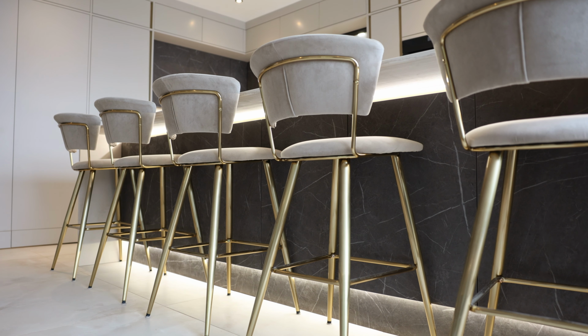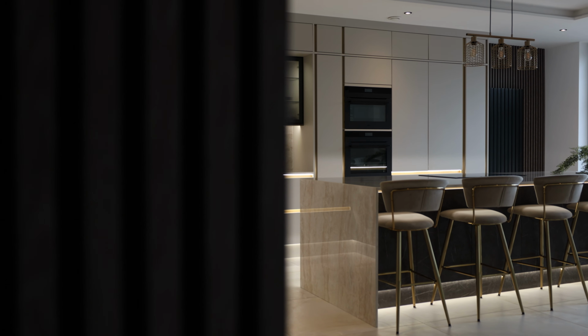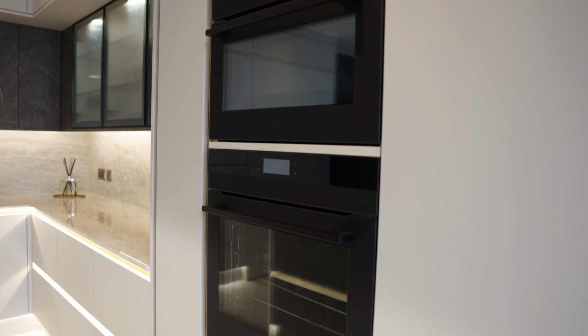In our old house we had a DIY kitchen. I hadn't heard of DIY before, and it was recommended to us by our builder. So we went with their judgment and we got a DIY kitchen, and we absolutely loved it. Got loads of compliments in our old house, and there was no doubt we were going to go with DIY again for this renovation. The delivery was spot on, I can't fault it.